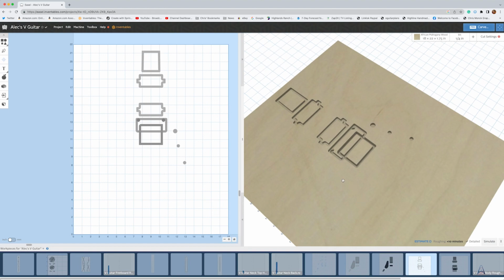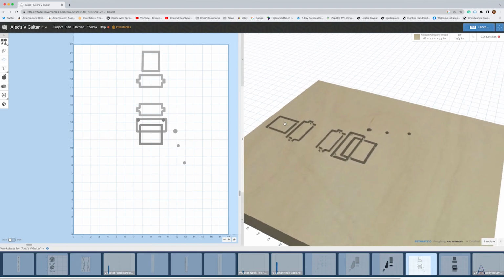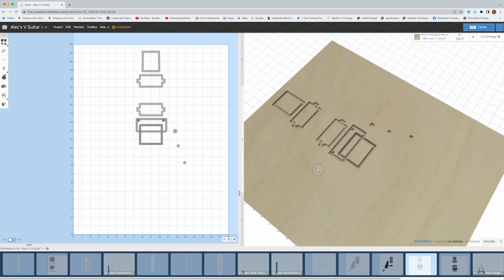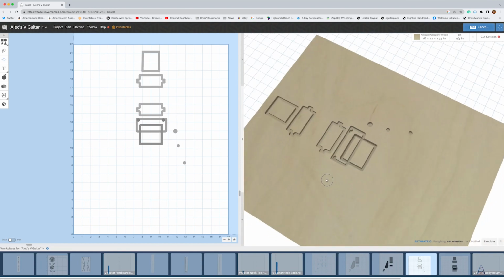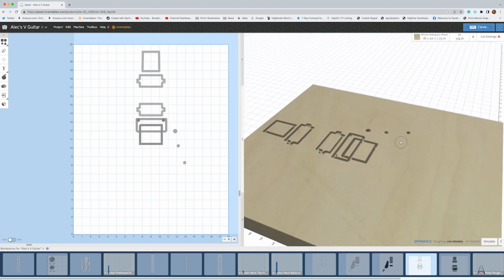I'm going to be using a 1/4 inch diameter down cut bit to start those cuts so that I have a nice clean edge for all of those pockets. And that's going to include the neck pocket, the 2 pickup cavities, and the cavity for the recessed Floyd Rose, as well as the holes for the switch and the volume and tone pots for the pickups.